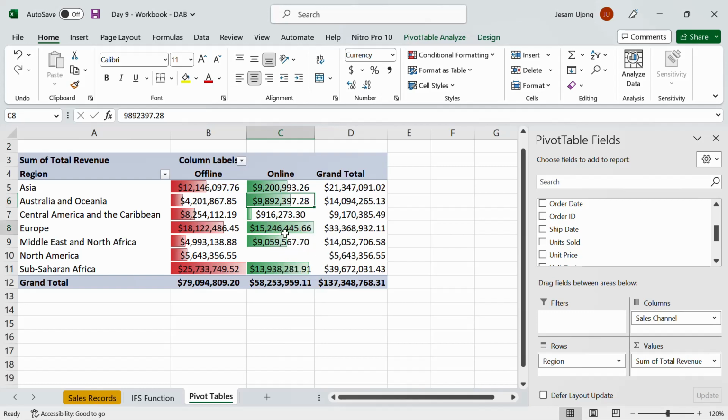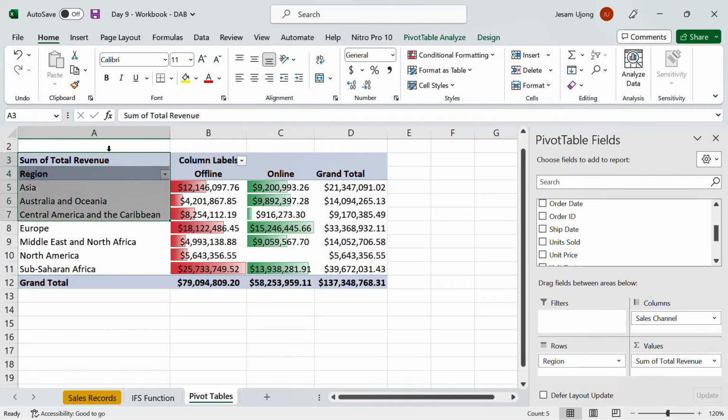If we come to the online sales, we see Europe had the highest, followed by Africa, and then Australia and Oceania, and so on. So this gives us a good summary of our data. This has summarized the whole of the data that would use a lot of formulas to do, in a split second.